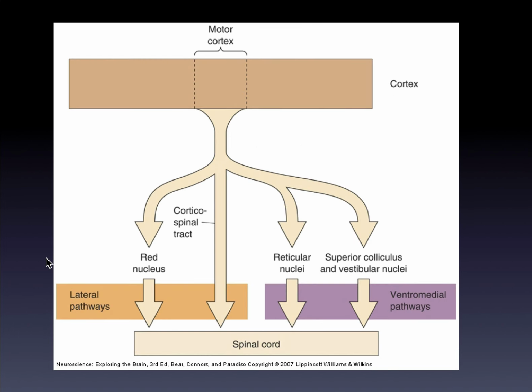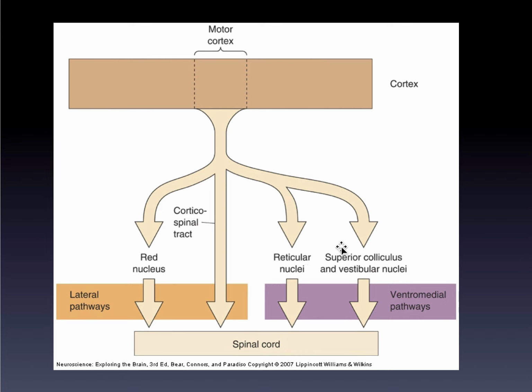Okay, so this is the chart that the book is slowly building over this chapter. And so now we've looked at some of these pathways, the lateral pathways, the direct pathway from the motor cortex to the spine for voluntary control of alpha motor neurons. We also have this less important rubrospinal tract, but it is more important in other animals, right? It seems that this path has been largely shifted over here in humans. Of course, then we just talked about these ventromedial pathways.